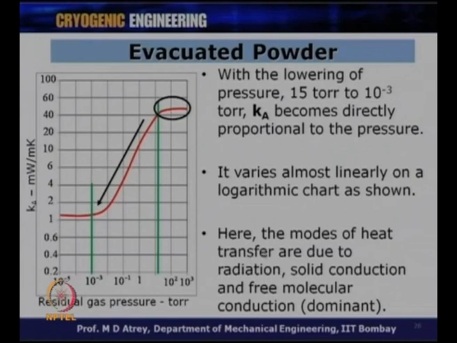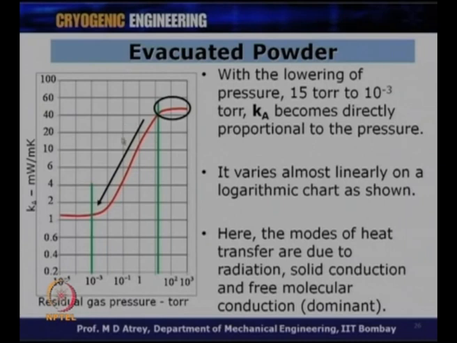Here, in this case now, the modes of heat transfer are due to radiation, solid conduction and free molecular conduction. So, depending on the kind of vacuum you are having, we are not talking about this region because it is a gas filled powder, because there is a gas pressure. Now we are evacuating this perlite powder, if you got any powder basically, and now the modes of heat transfer will be due to radiation, solid conduction and free molecular conduction. But in all these things, the free molecular conduction is going to be dominant here, because the vacuum is not very good from 15 torr to 10 to the power minus 3, and we have just found that you have not possibly gone into free molecular conduction region.